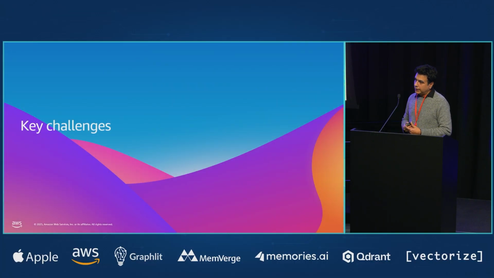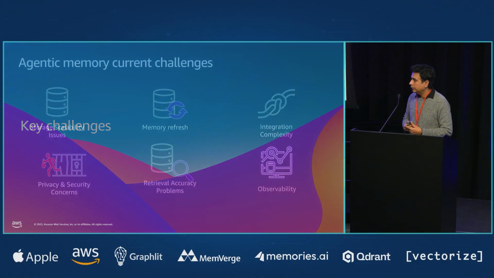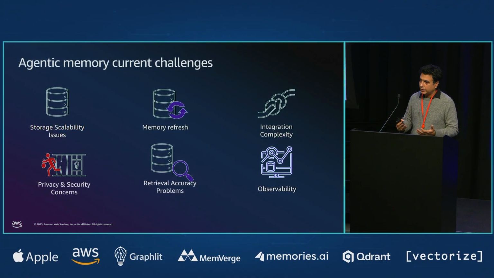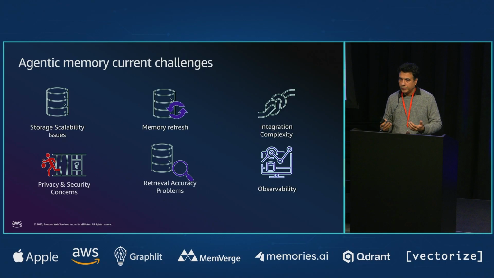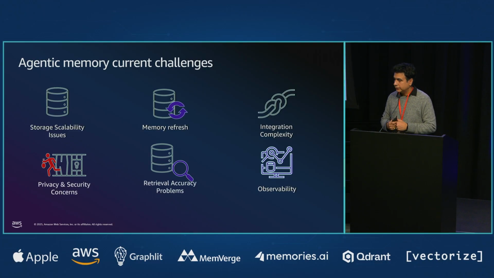Okay, so what are the challenges in building this? So if you want to build your own memory layer, where you want to build a short-term memory and long-term memory for an agent, there are some issues, or at least scalability-wise. So first of all, you need storage, right? You need a storage and probably a different storage for a short-term memory and for a long-term memory. So you want very, very fast access to the short-term memory, and it could take a little bit longer because you are persisting all of those records to the long-term memory. So different storage you need to manage for these memories.